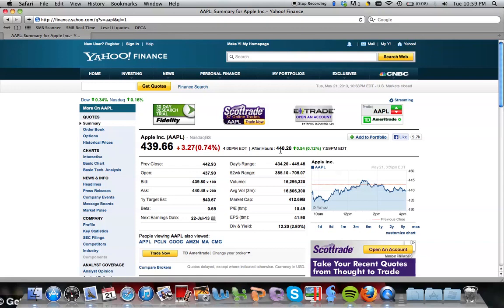The stock market's open from 9:30 every day to 4 o'clock every day. Prior to that, the stock market's open from about 7 to 9:29. That'd be your pre-market hours. After-market hours are normally 4:01 to about 8 o'clock p.m. This is a little bit more risky of a time to trade because a lot of times news comes out after hours, earnings. Sometimes it's a good trade to get in, and sometimes it's a bad trade. You have to kind of assess the situation on your own.